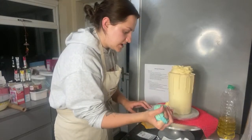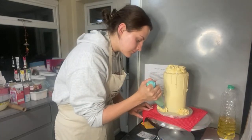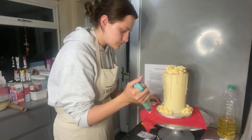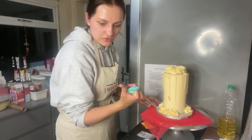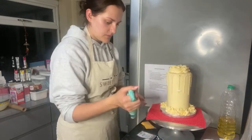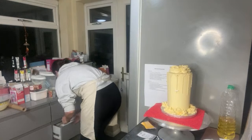And then I'm just going to improv around the board, which is what I usually do. Just any design that comes to mind. I want to do some with that nozzle. I'm going to leave the rest for that nozzle. You know what I'm going to do?